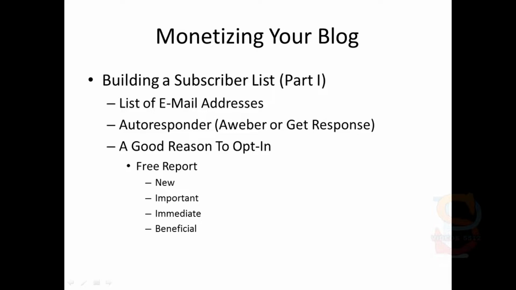Now, there are several ways to monetize a list, but one of the ways in which you want to think about this is that when you have a list of names and email addresses, every time that you create new content, you can literally send thousands of subscribers to see your actual post and to react to it. Therefore, if you are reviewing a product, as we talked about in the last video, if you are introducing a new affiliate product or you have created a product of your own, when you have an email list, you can literally show that email list everything that you're doing new on your blog.